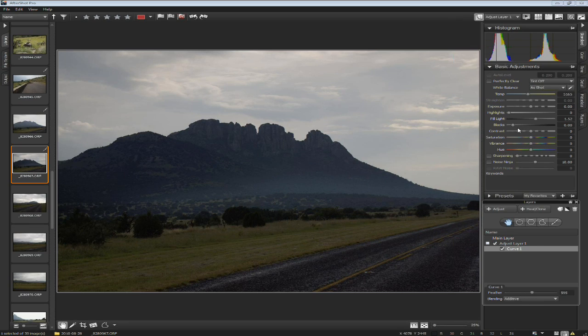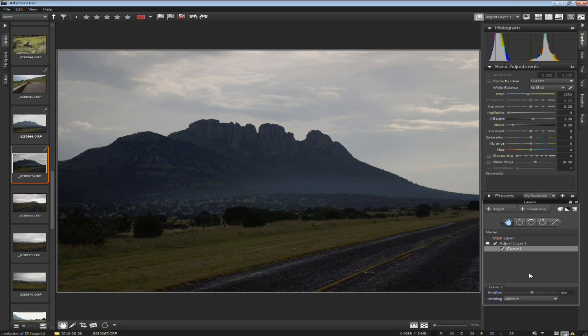So it's much more gradual with that adjustment. Now what I can see is that we've got this hillside that ends right here, and that's where I drew my region, and the feather is extending up into the mountain, and that's the part that's getting adjusted here, but I don't want it to. That's the part where it starts to look unnatural.